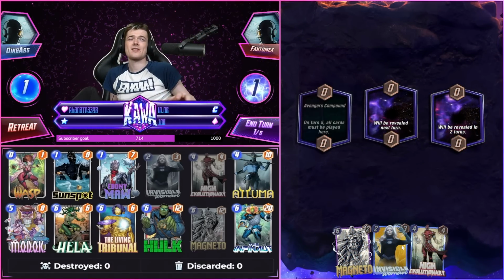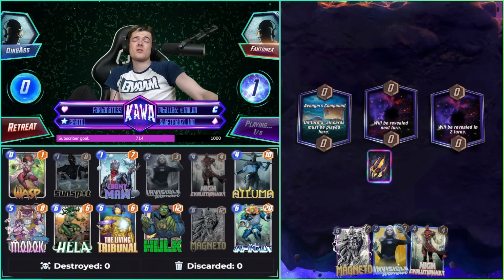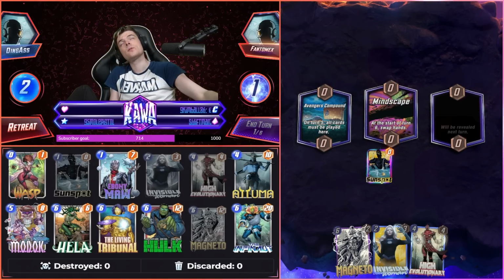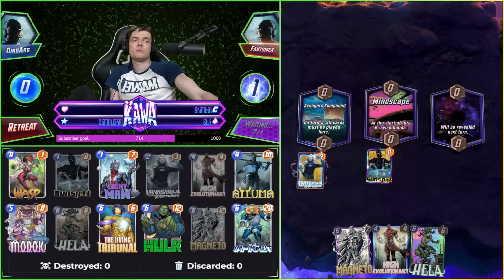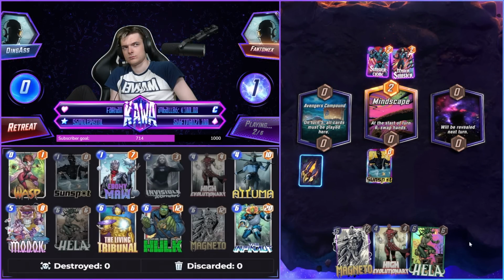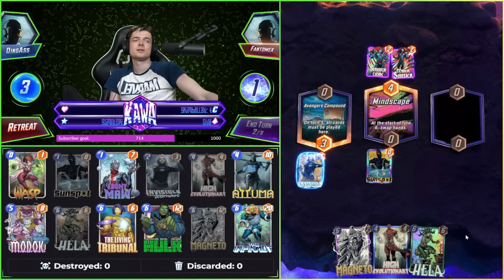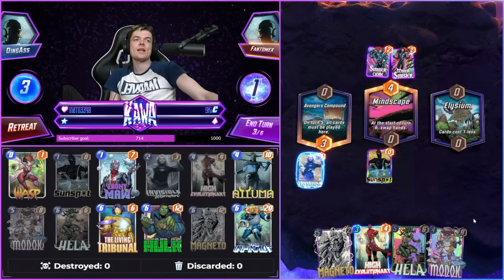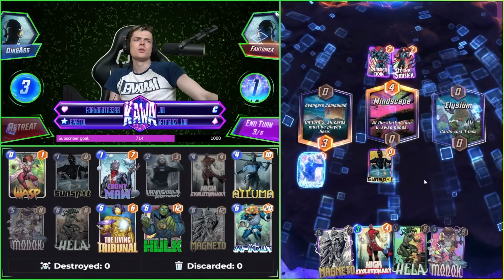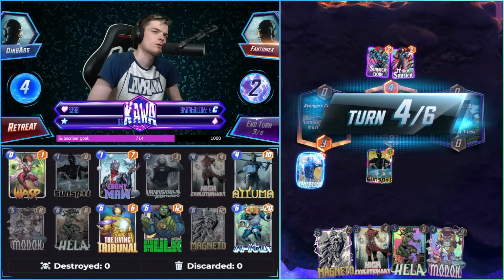Alright, come on. This is it. We go bing, Invisible Woman, bing, draw MODOK, bing, draw Hela, bing, draw Tribunal. Easy claps. Fuck off. You fucking bitch. Oh, watch me draw it now. Oh my god, we're saved. We're saved. Oh, this is so good too. I'm gonna give him an empty hand.